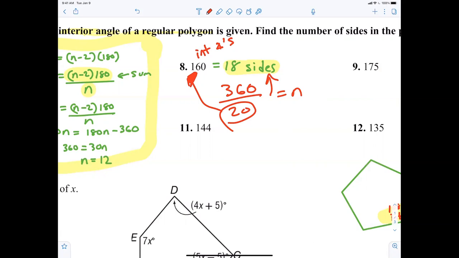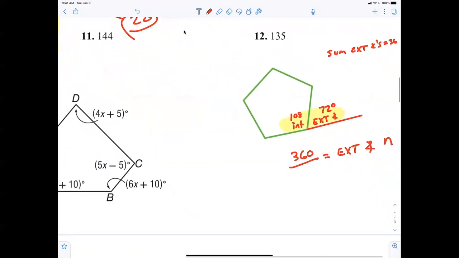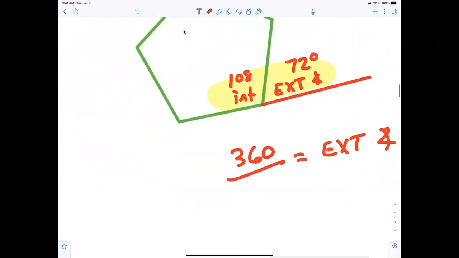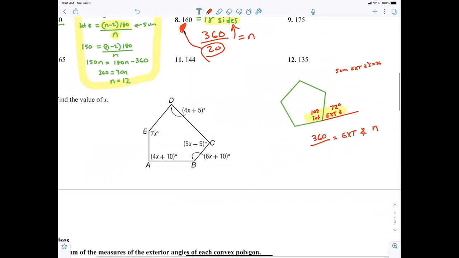Right? Because we have over here my picture that's not very good, but it's trying to demonstrate that an interior and an exterior angle are always supplementary. It's always supplementary. Does that make sense, guys? Anybody else have any questions with that? Because really, this is super quick, super easy, especially with a calculator.